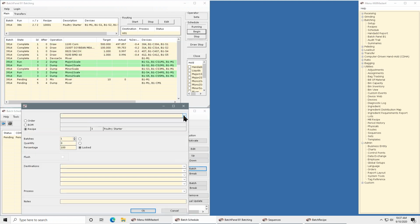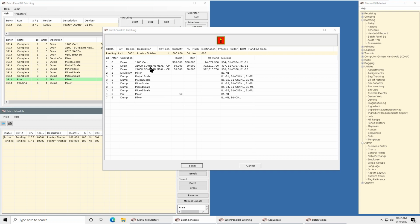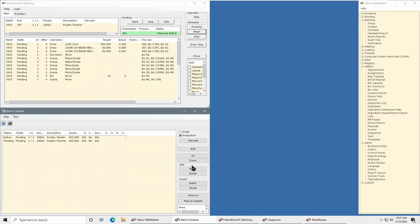And the operator comes up, he's not paying attention. Someone says, hey, we need to load a poultry starter. Go ahead and make that. And he hits OK. Comes up with the verification. I know this is a very simple recipe, but it just has corn and soybean meal in it, and it's supposed to be medication free, and now it allows him to run it. So that's a big no-no. We've got to let the operator know that you just had a sequence fail. And I know many of you are probably relying on manual checks and so forth, but we can get by with adding a few things to our system to take care of that.